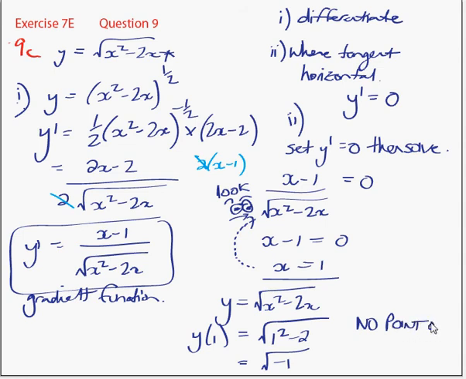Let's just think about why this has occurred. This is the function. It tells us the gradient anywhere that we like. We didn't restrict the domain or the values that x could have in this function. However, in my original function, it's restricted. I can't have x's less than 0 here, nor can I have x's less than 2. That'll make this negative. That domain would flow into here. So even though this function did give us where the gradient would work there, that's just telling us algebraically there is a value that would make this function equal to 0. However, this actual place on the curve does not exist.